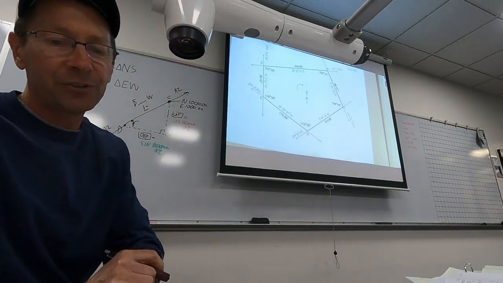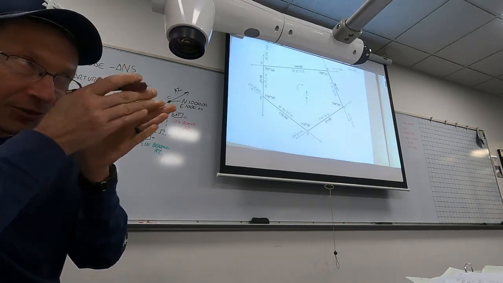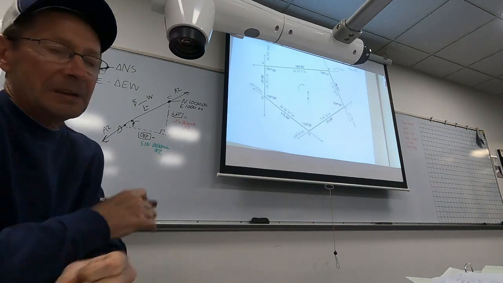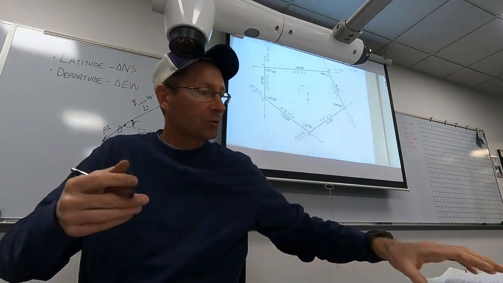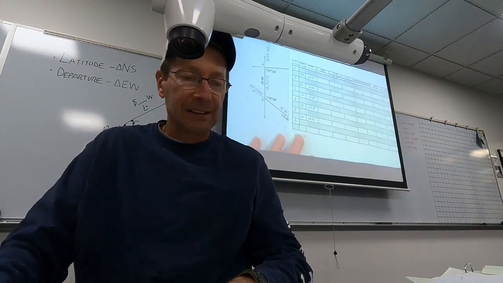So that's great, all the angles turn. How about the distances? That's what we're going to take a look at. There could have been a little difference in each of the legs of the traverse. Maybe there's some variation in there. So we're going to work through and see how it worked. How did all the shots work out? So let's look at the table.